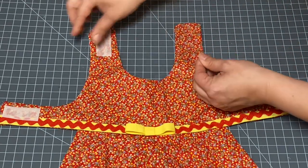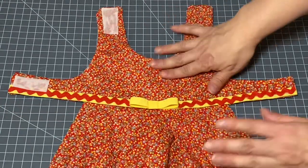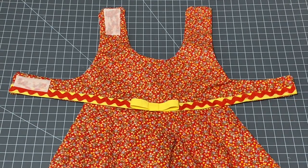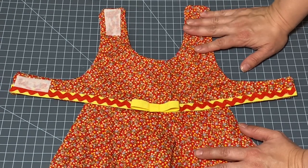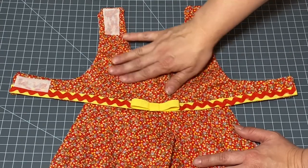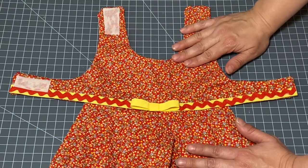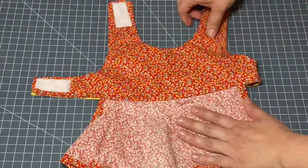All that's left to do is pull away all your little glue strings — we all know how hot glue goes, there are little strings for days. But there you have it — we just made a dog dress with hot glue, no sewing machine or thread and needle, just simply hot glue, and it looks totally great. Of course it's not going to hold up to washing and drying, it won't hold up to wear and tear — it's not as strong as something made with a sewing machine — but this was fun. In fact your child could probably do this with you, and if you use a low-temp glue gun like I did, it doesn't burn your fingers.